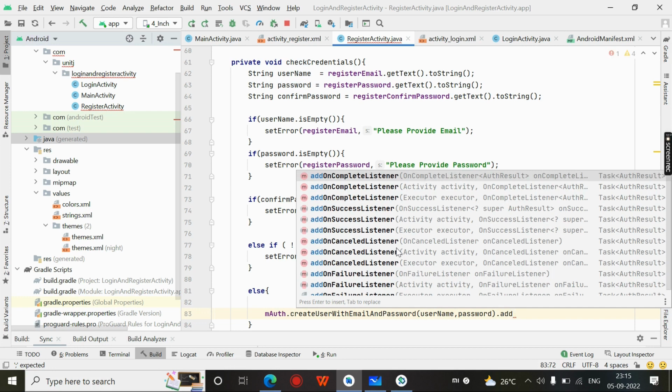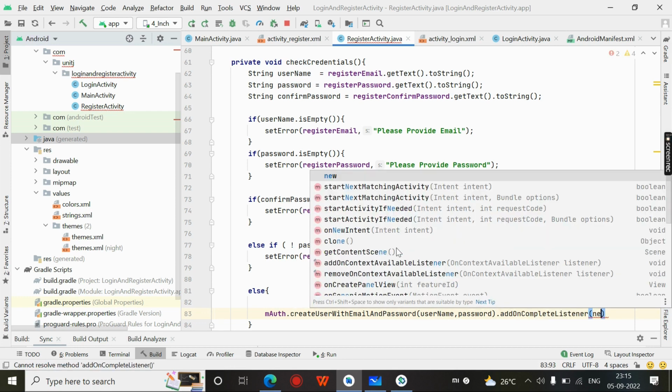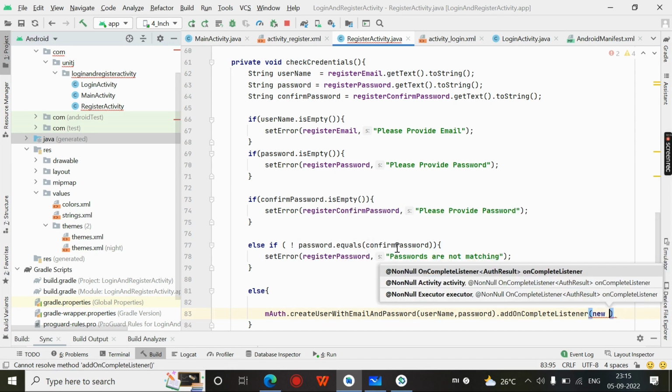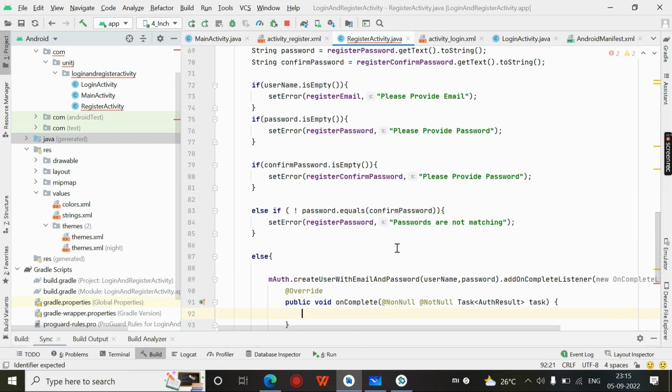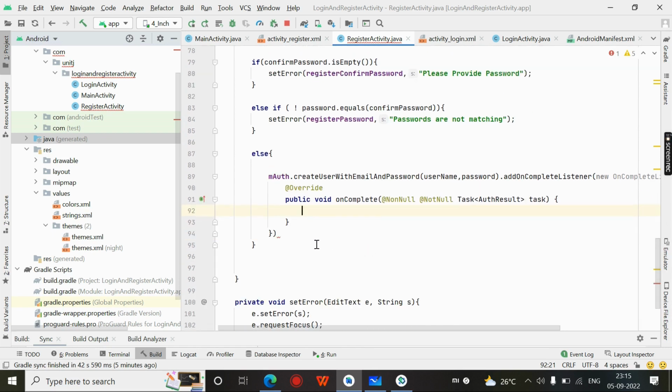I think addOnCompleteListener, new OnCompleteListener, right? Yeah, that's it. New, then OnCompleteListener, it is automatic. Then just add a semicolon over here.